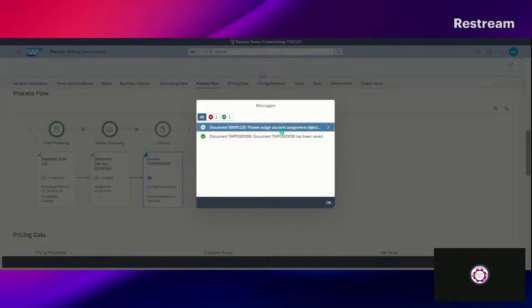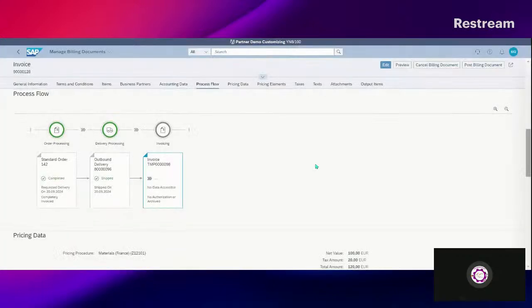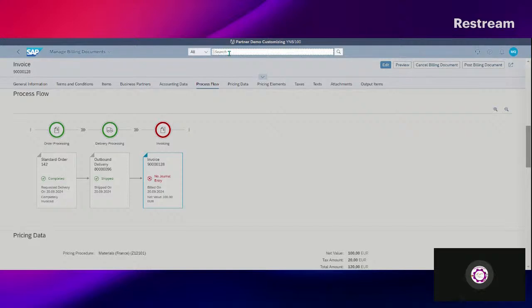Okay, please assign account object. I did not previously define a profit center in my invoice, so the system is not able to generate the accounting document. But it's a good example. If I want to update the profit center, I need to cancel all my process. For that, how to cancel and come back to my sales order? First of all, I need to put the information into my material to avoid this issue next time. So I can also use the WebGui application MM02.